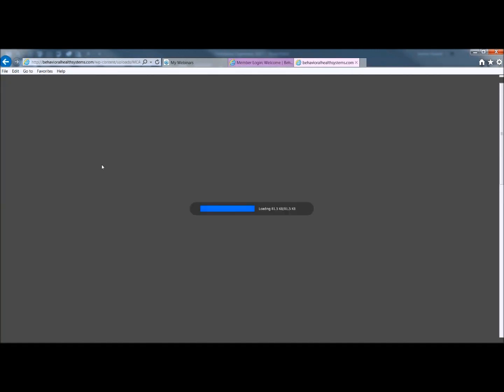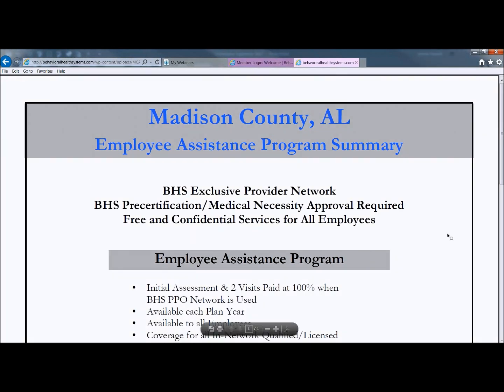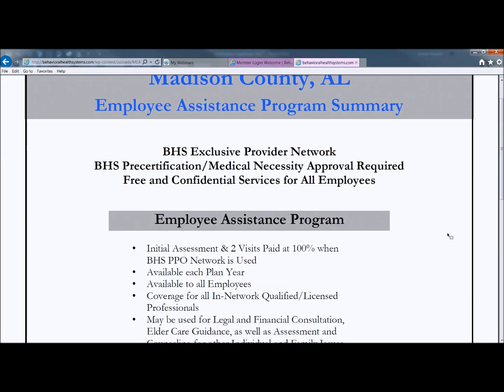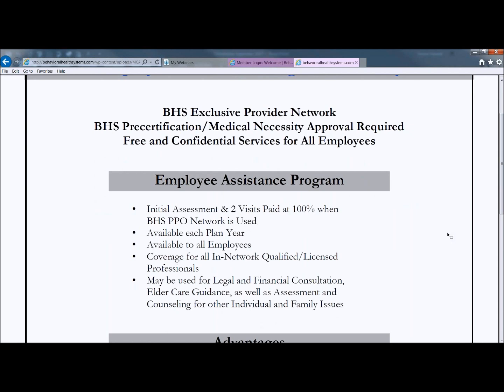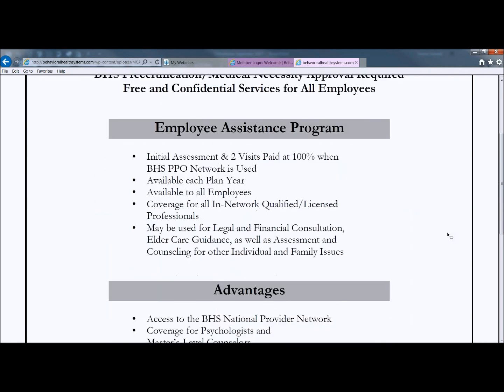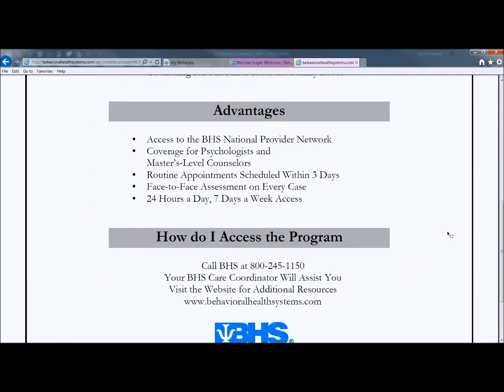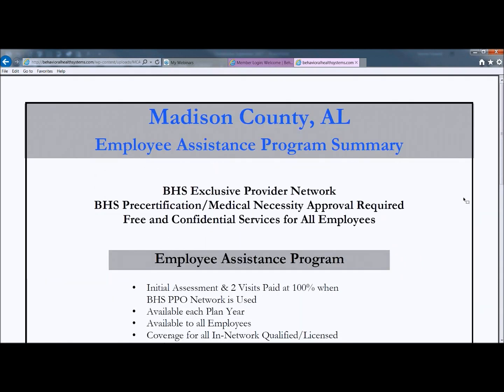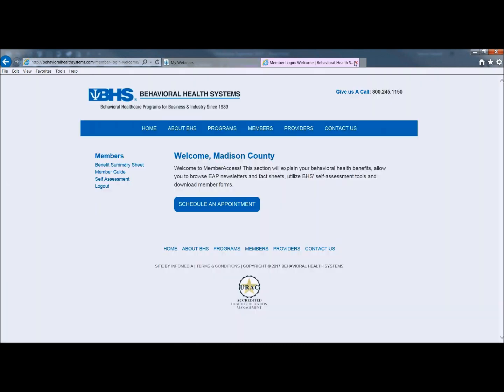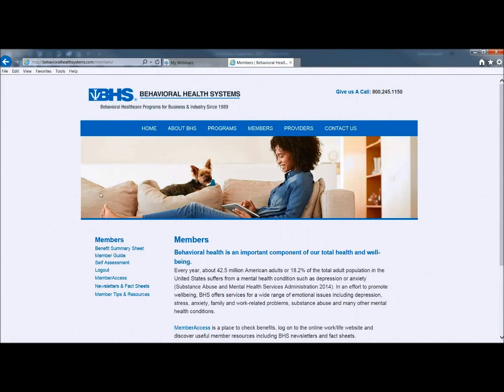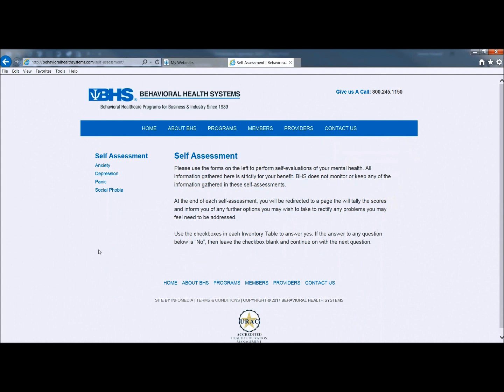I'm going to the benefit summary. What I've just discussed with you, again, is available through the website. As you can see here, the benefits available through Madison County. Your member portal, we've got member guide, a benefit summary sheet, self-assessment tools.